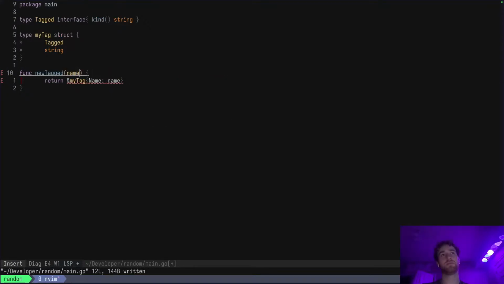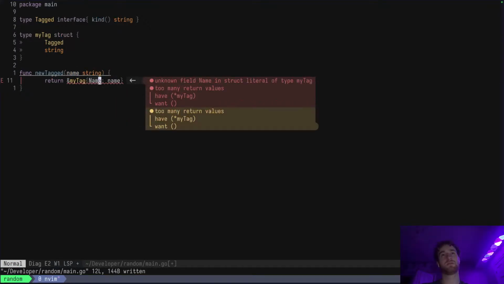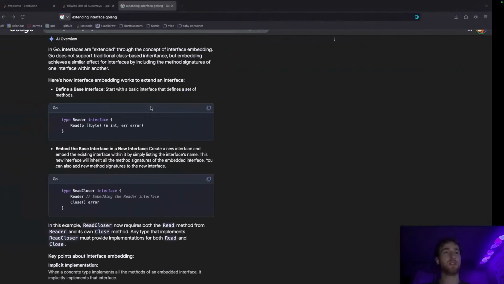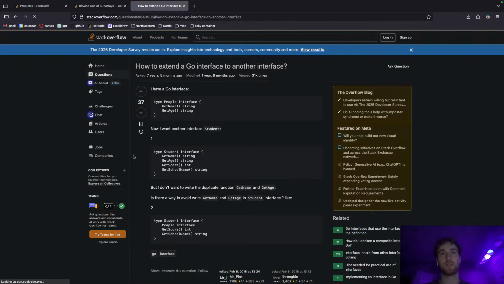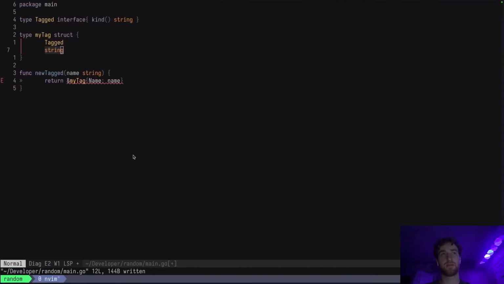Undefined name. Unknown field name. How do you name fields again? I'm being stupid, but I don't remember how. I think I just don't need this.